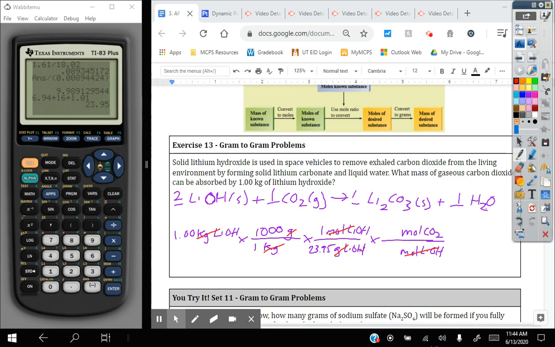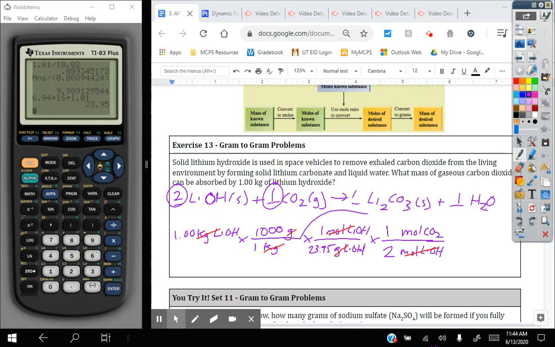Now my coefficient here, this is where it's tricky and people get confused. My coefficient is what goes on this fraction. I have 2 moles from my coefficient here, and then I have 1 mole of carbon dioxide. So 2 moles for every 1 mole, it's part of my recipe. When you have a mole and mole conversion, so this fraction step, that's the only one where the mole number can be something other than 1.